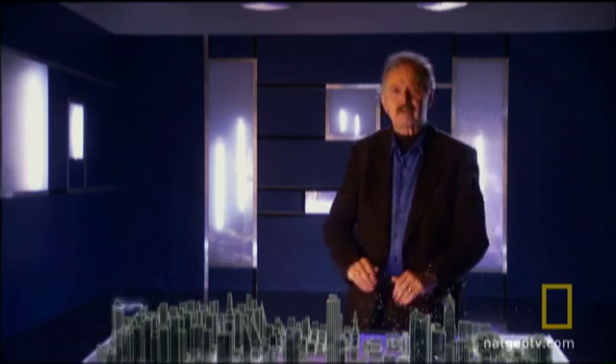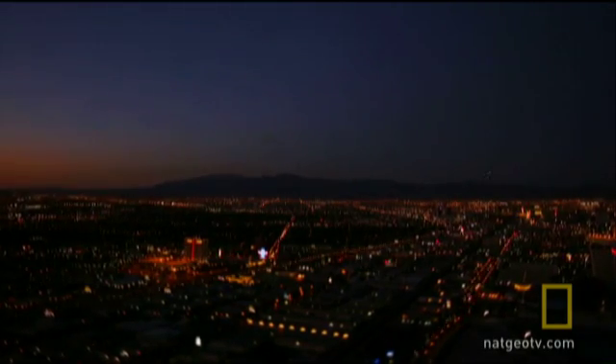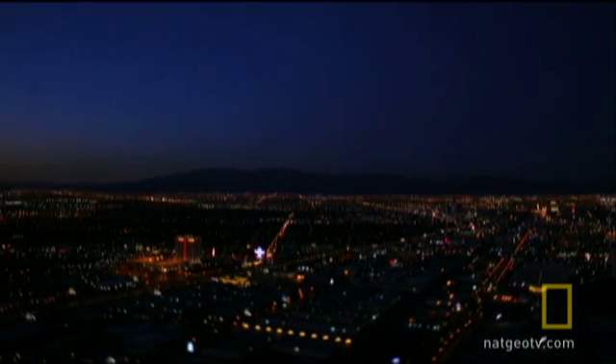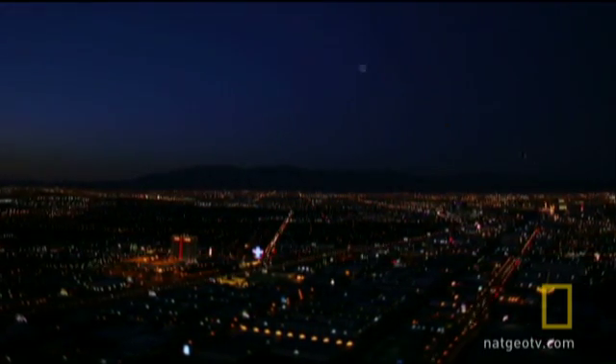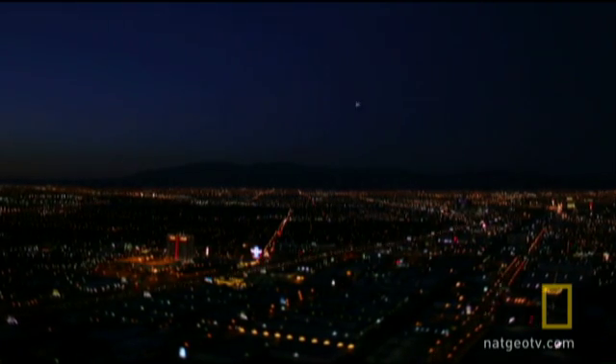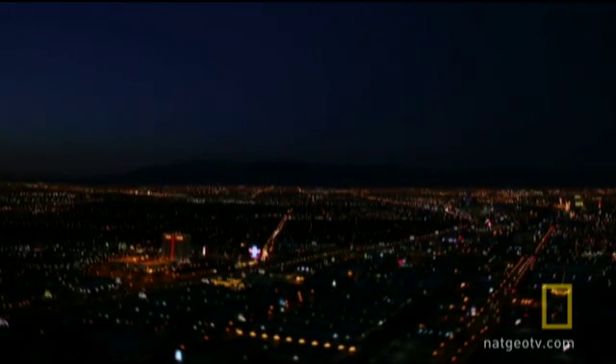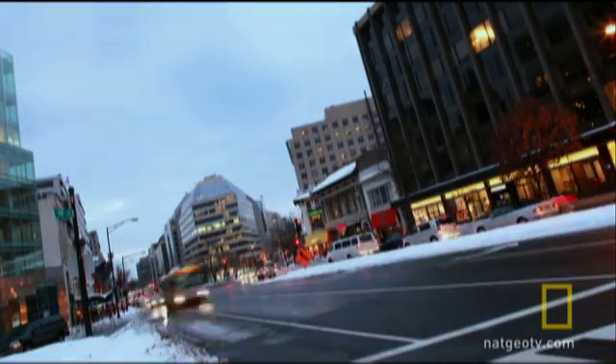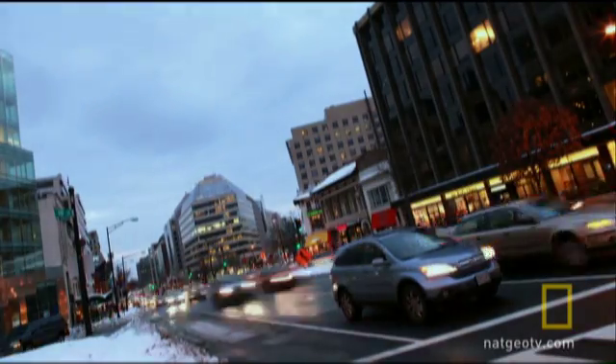That's what makes it so damaging — the fact that it's coming in in a very narrow pulse. In less than a billionth of a second, the electrical intensity on Earth's surface becomes so intense that microchips fry, power lines overload, and the electric grid collapses. Everything with microelectronics in it stops.